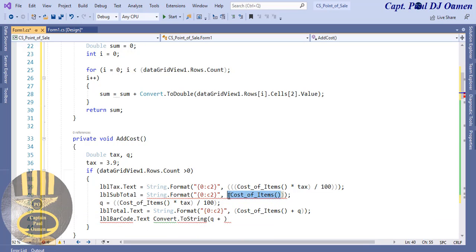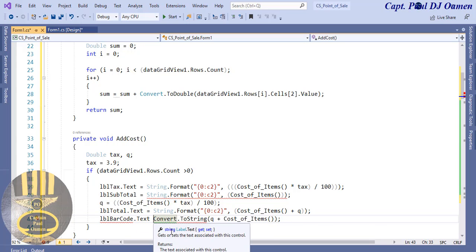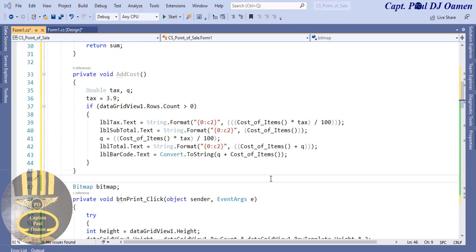Grab cost of items and just paste that there. Enter semicolon here. We need to enter equals here. I think that's it. So that is taken care of.